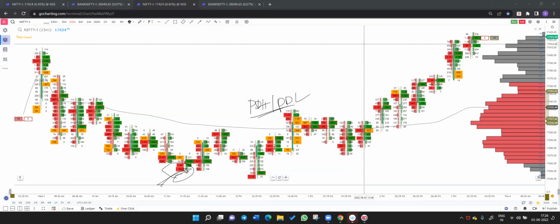I'm seeing large sellers coming in, but these sellers are failing to push the prices to the downside. Buyers are absorbing. This is a combination of market shorts and limit longs. And when the retest of the same level happens, and you see that the retest is successful, that is, this particular area is being held by buyers, this is a good place to go long above the high of the candle with the low as your stop loss.